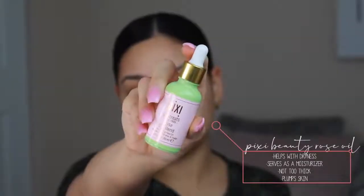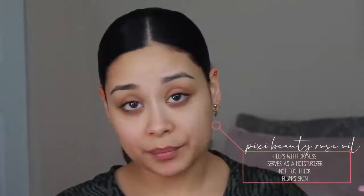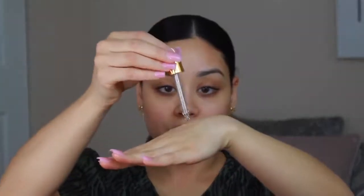I'm starting off with this Pixie Rolls oil to moisturize my skin. I like to apply the oil all over my face. I've also been applying whatever I put on my face to my hands, as my hands are very dry right now, so I'm directly adding oil to them. Your hands need love too — as you age, your neck and hands are definitely going to show it, so I always apply skincare to my hands and neck.